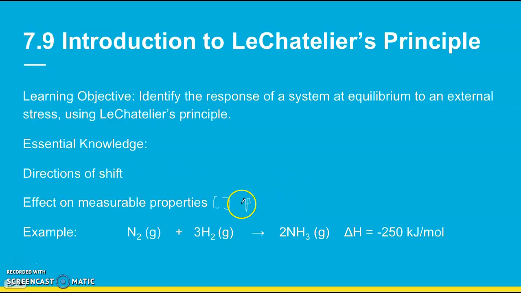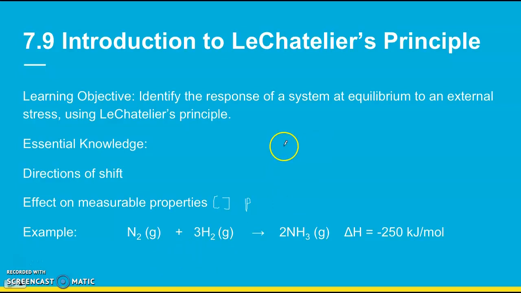So the different situations you've got to know. We have to know what happens if you're changing the amount of some component. We want to know what happens if a pressure or volume is changed. And you want to know what happens if temperature is changed. So for this example right here, let's say we increase the amount of nitrogen, the reaction will want to shift right. And I'll just summarize it up here.